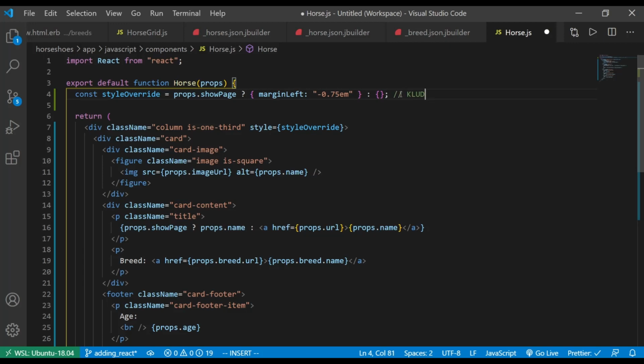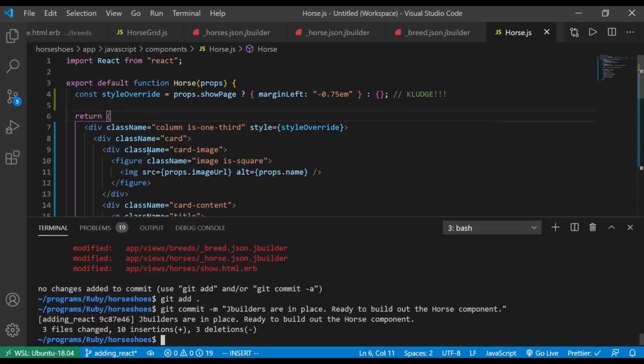And so sometimes when I put kludges into my code, I say kludge, and then maybe in the commit message I would put a bit of a description of why I've included this kludge, because someone else is going to come into this code if I'm on a multi-team project, and they're going to be like, well, what the heck is this style override for? Like, what kind of kludge is this? And so usually this is something that you would want to document either in an inline comment, or these days it's more common to actually document those kind of choices inside of your commit messages, so someone can go and see the message that you put in when you made that commit and see if you have an explanation for why you've put a weird kludge into your code.